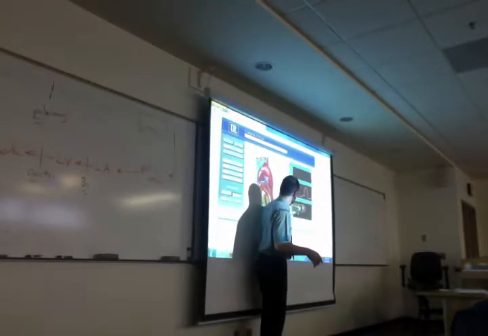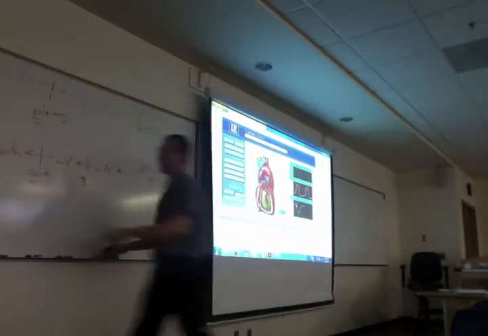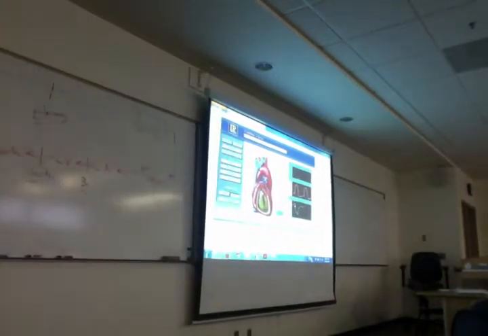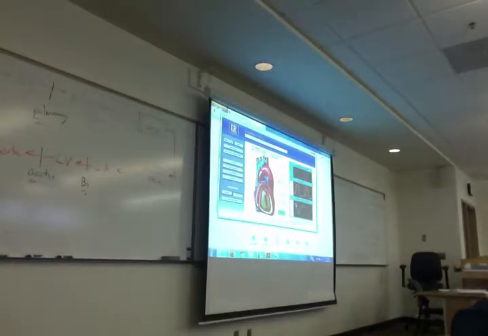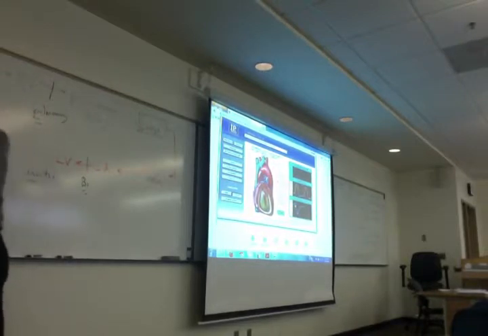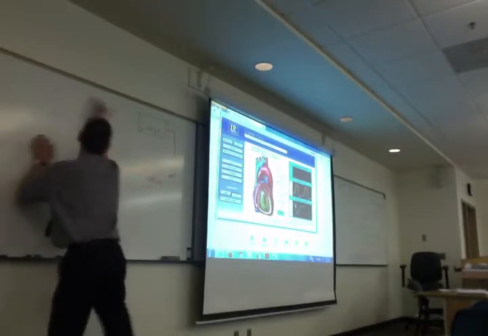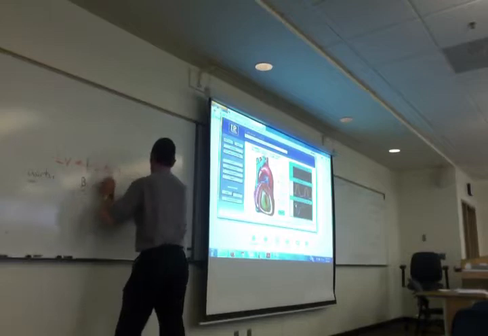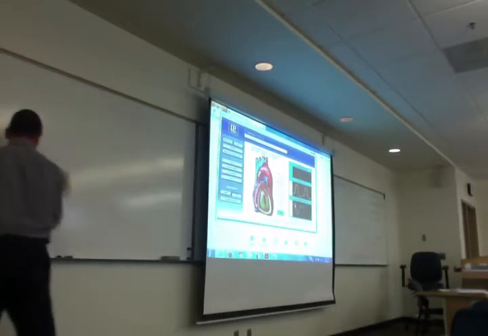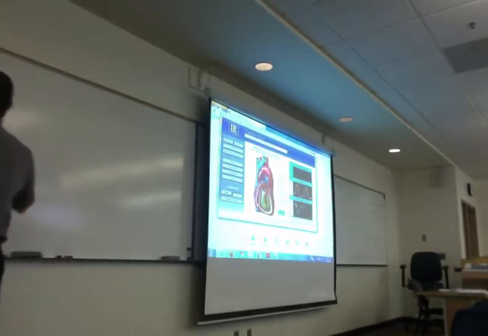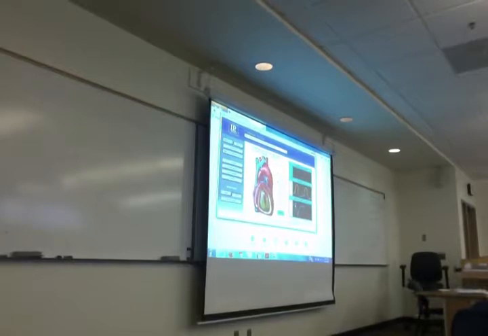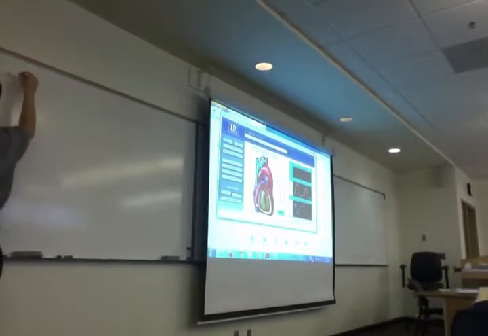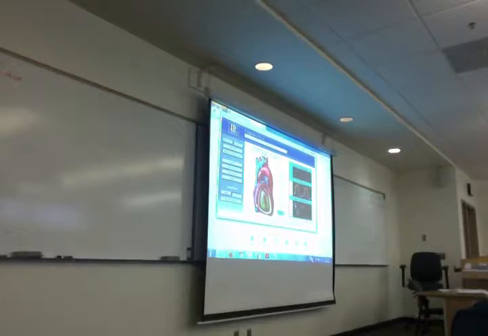That's actually a very important little bump. It's so important it has its own name and a law attached to it. You are going to learn Starling's law of the heart. EMTs live by this, right? At least they say they do. Let's learn the Starling law of the heart. There's also another guy's name stuck with it. I never remember the other guy, so he's out of it. Starling's law. Here's what Starling said.